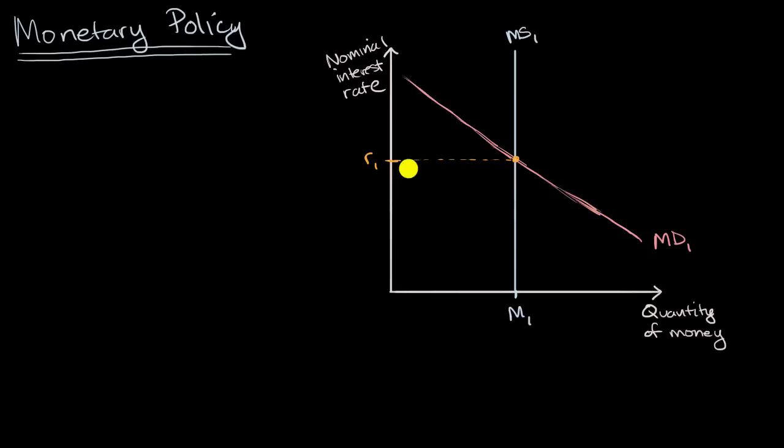Well, in general, you would say it would be nice if nominal interest rates were lower. Then maybe people would be willing to borrow more, there'd be more demand for money, and they would use that money to make investments or to consume more, and we could close that recessionary gap. But how would you lower interest rates? One way would be to increase the money supply, to shift this vertical line to the right somehow. But how would you do that? We often talk about central banks printing money, but how do they get that money actually into circulation?